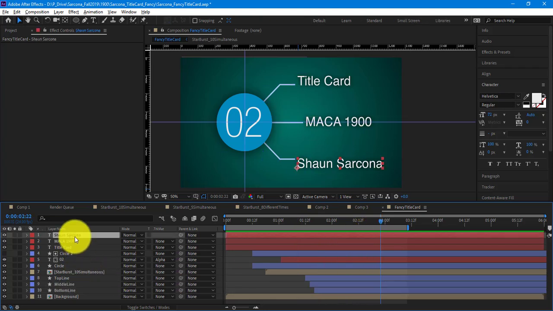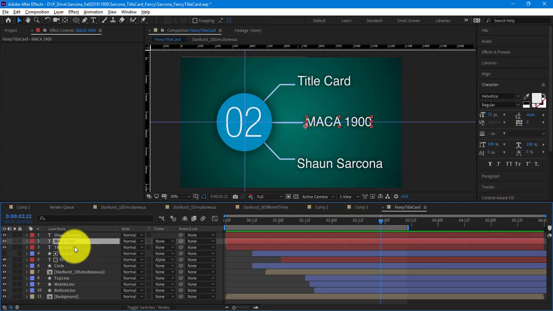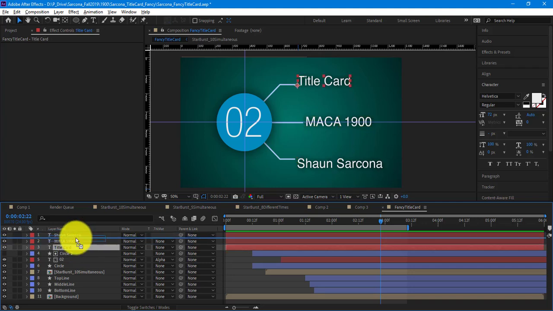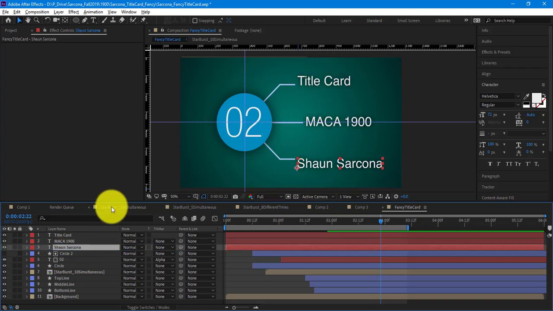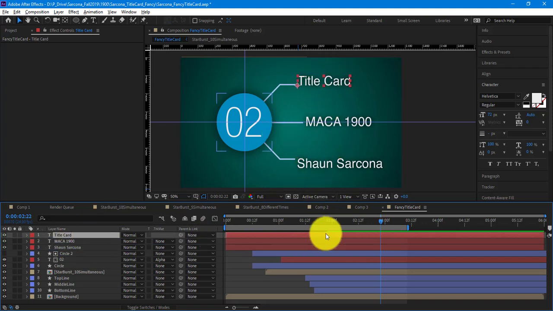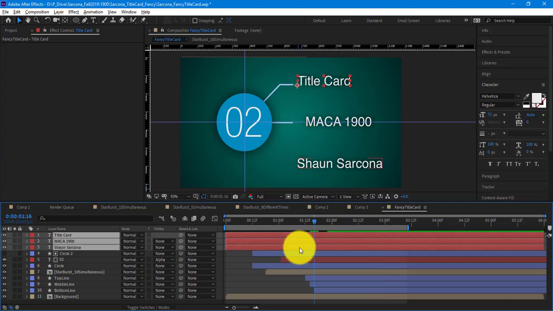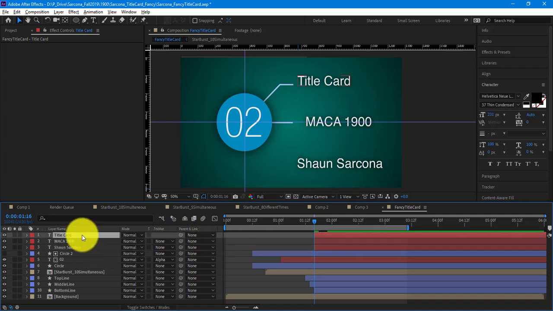And then I need to get my Sean Sarcona, MACA, and title card. And again, they should be in the same order that I have them in here. Okay, so this is done around 1:16, so that's when these are going to come in. So title card first, it's just going to slide from the left side to the right side.